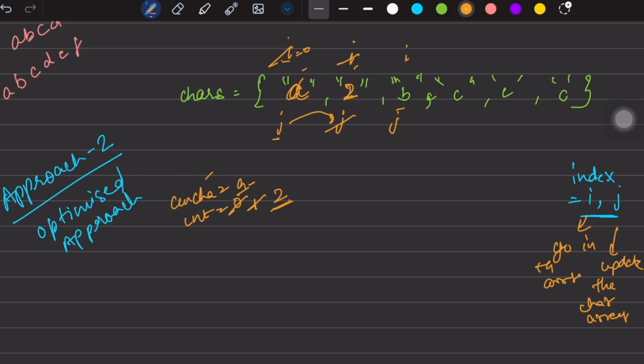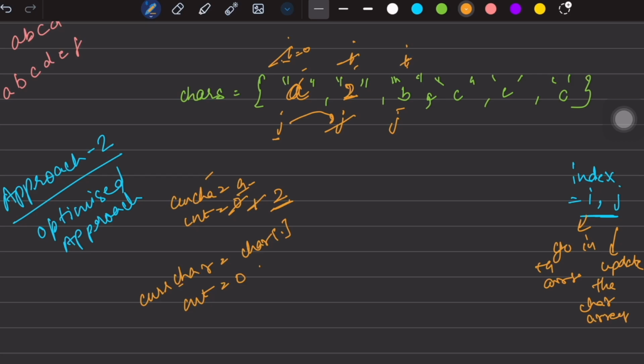Since this part is done, the same cycle will go again. It will assign the ith character to the current character first, current char equals char at I, and count to 0. Now the same process goes again.